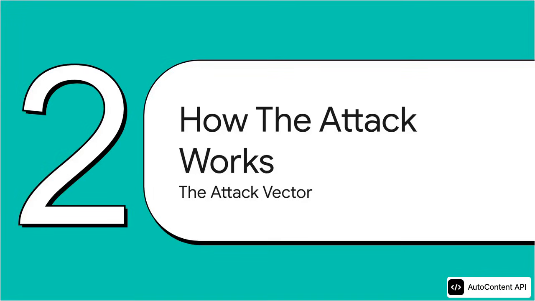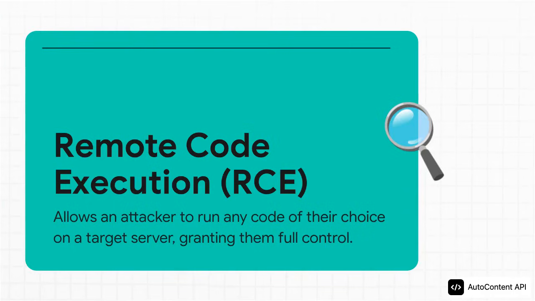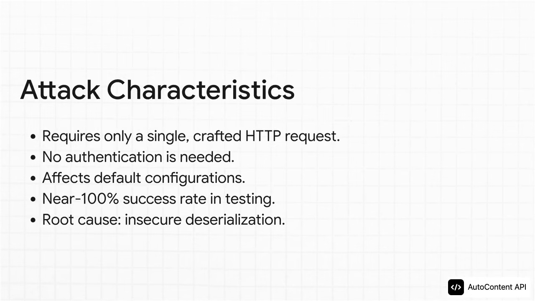So how does this actually work? How can an attacker just take over? Well, the mechanism behind it is frighteningly efficient. Let's break down exactly how this attack happens. Okay, first, just so we're all on the same page, let's talk about what RCE, remote code execution, really means. Put simply, it means a bad guy can run their code on your server. Think of it like this. It's the digital version of someone just walking into your server room, sitting down at the console, and having complete control. It's game over.